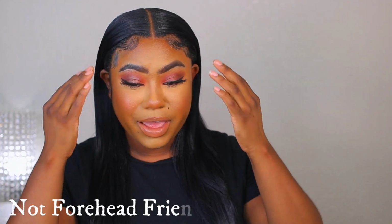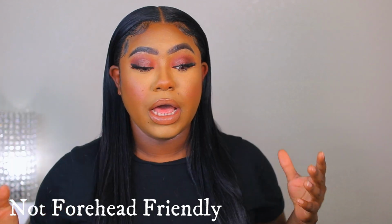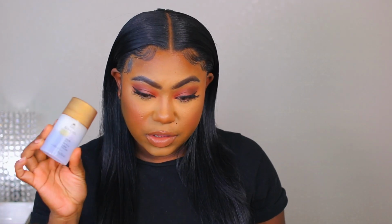The only thing is you having to pull this down on your head. That was the only issue I had. My other one is that it does have a lot of flyaways, like short hair, and the hair is about this length. I just pull those down, but you can use some wax stick or got2b glued freezing spray to lay those down, because you are going to have quite a bit. I don't know if you can see that right there, but there are a lot of flyaways with this unit. So you're going to have to use a wax stick or got2b glued freezing spray to tame those down. Other than that, this wig right here is a banger.